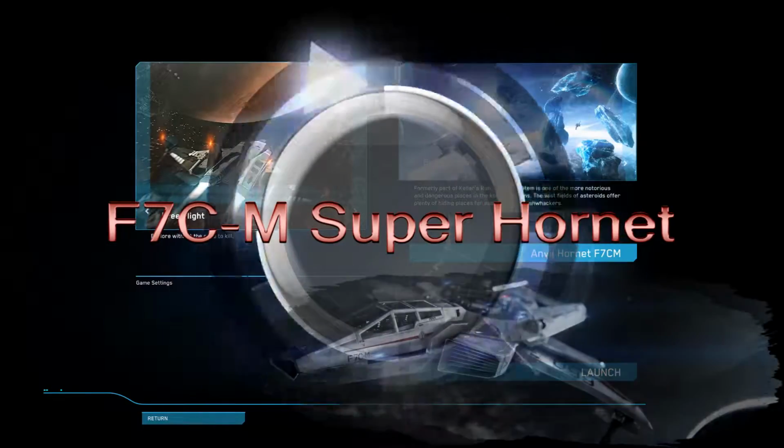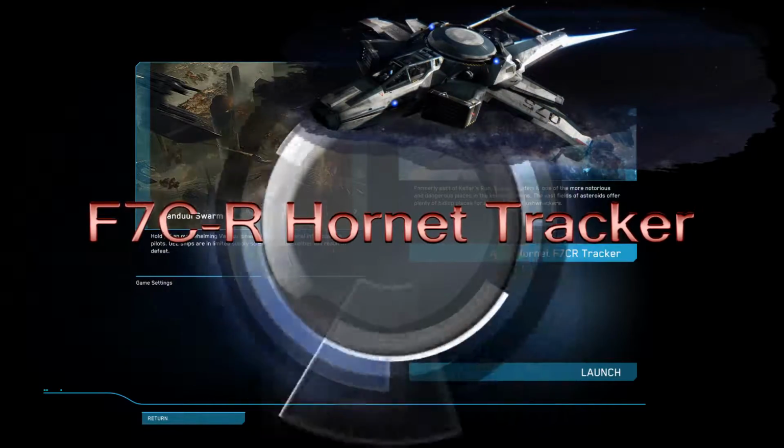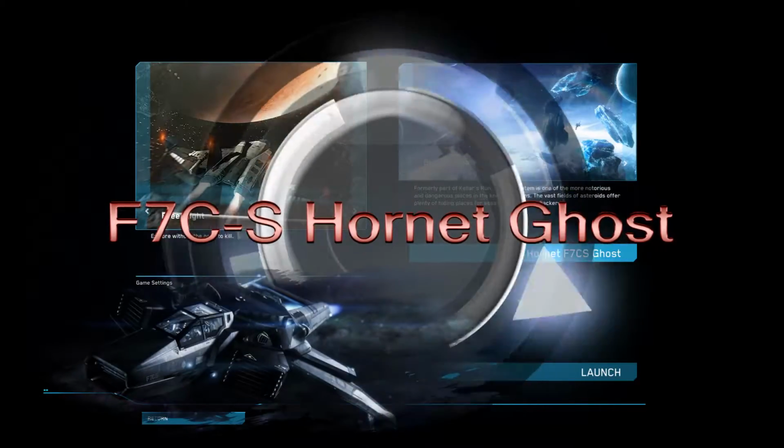Today we're going to take a quick look at the F7C Hornet, the F7CM Super Hornet, the F7CR Tracker, and the F7CS Hornet Ghost.